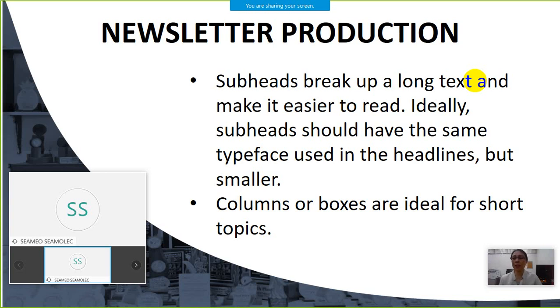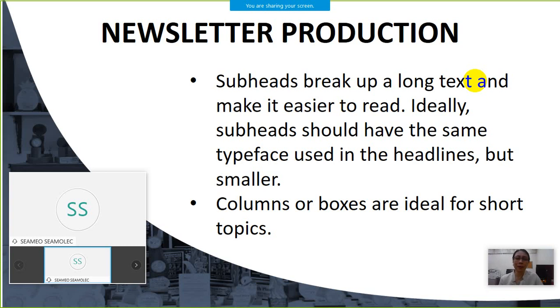Now the subheads will actually be the third font size added in a page. Sorry, it should be the fourth added size if there is a caption included. This is smaller than the headline, but it's actually bigger than the text size. So we normally add 0.5 or 1 point for the subhead, and then we bold it so that it will come out as bigger and it looks like a title.